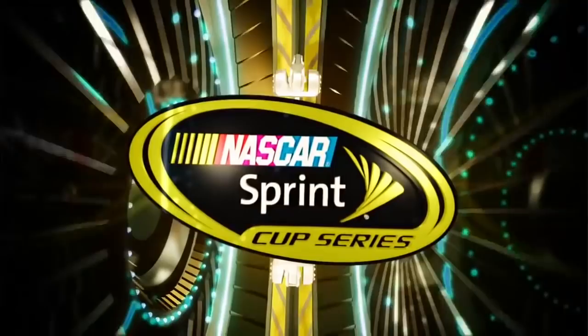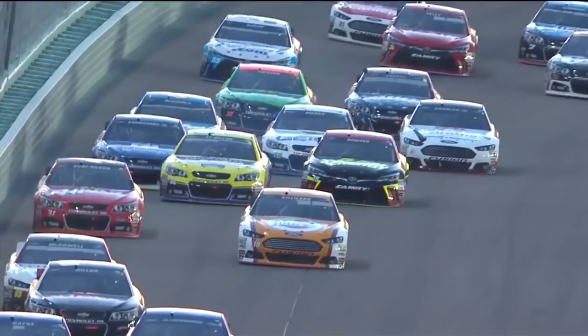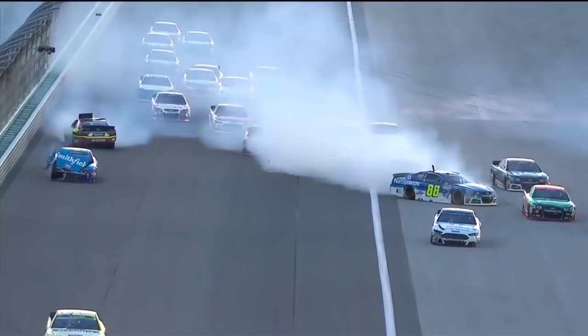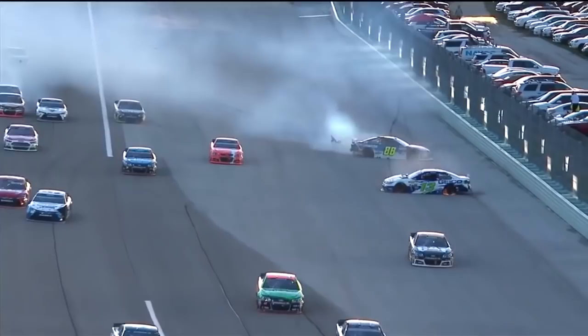Casey Mears in the 13, also involved. Let's look back. Yeah, the 88's really trying to push the issue on these new tires. He tries to get to the outside of Ty Dillon. You see the 15 come up, actually, and get into Ty Dillon. That causes the 15 to go around. He catches the 88 in the left rear quarter panel. Really, the first replay, I thought it was the 88 that pushed the 33, but looking at it a second time, that's not what happened. It looked like Clint Bowyer got into the 33, got himself spun around, and caused the accident behind him.